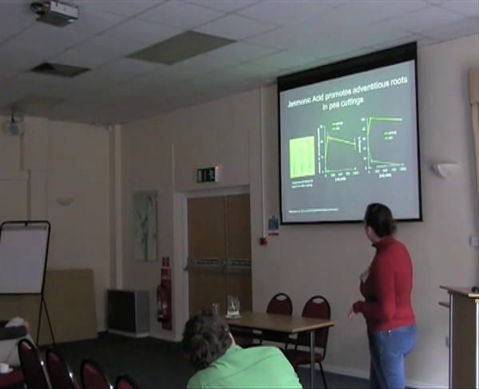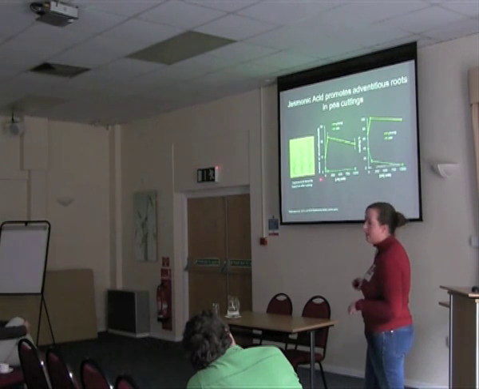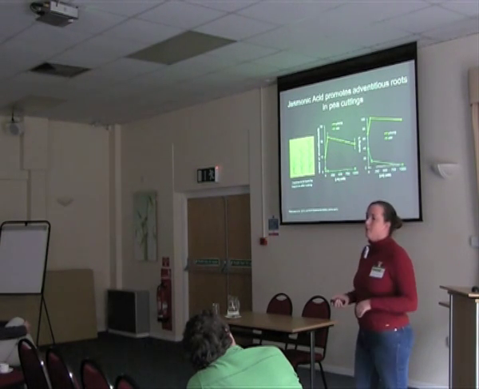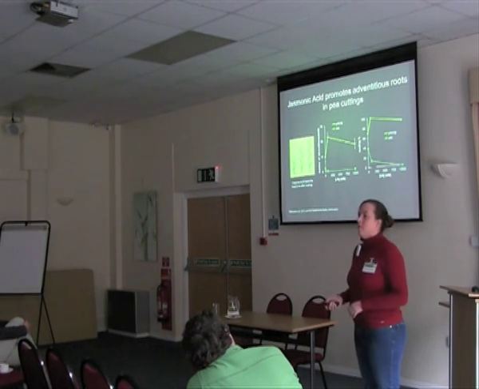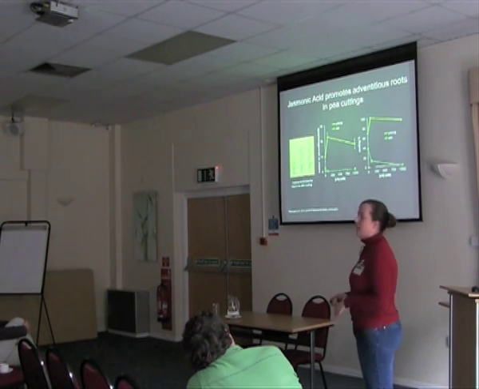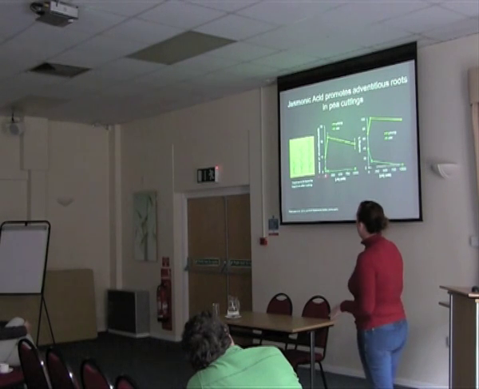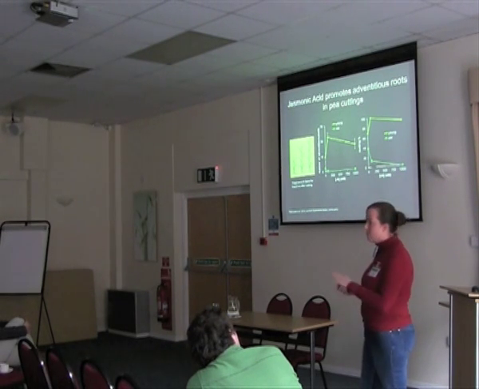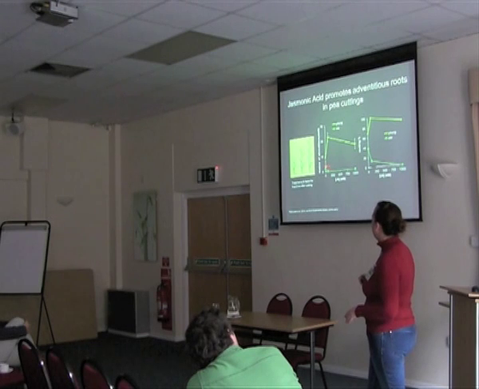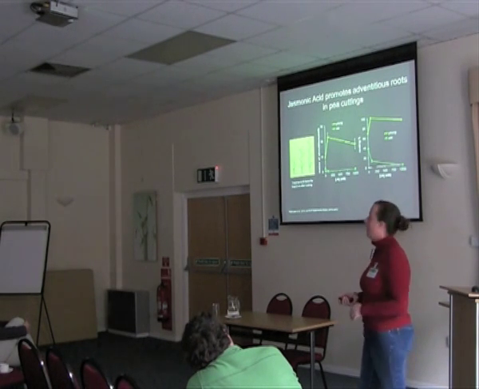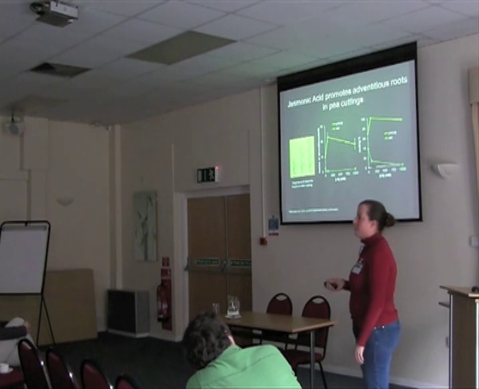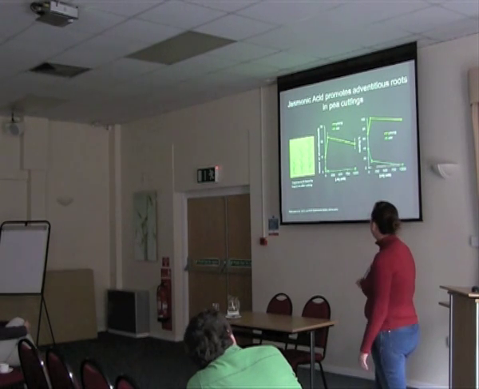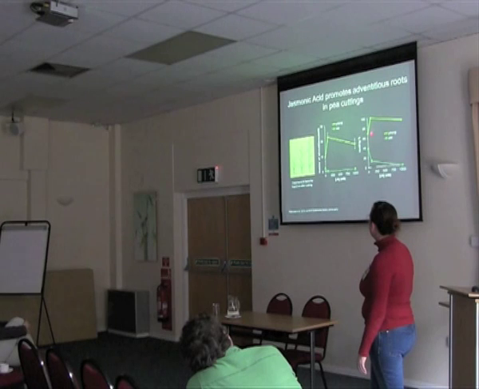You can see here that if you add jasmonic acid, this is the concentration added, you do get more adventitious roots in the young ones. But you don't in the old ones. In fact, it looks almost inhibited. But that's tricky because the level's already really low. So I'm not going to swear my life on that being an inhibition, but it's very not induced. We don't get an improvement in root production in the older cuttings. So, okay, that's interesting. It responds to jasmonic acid, but it's not improving our root development. And again, this is the rooting percentage.